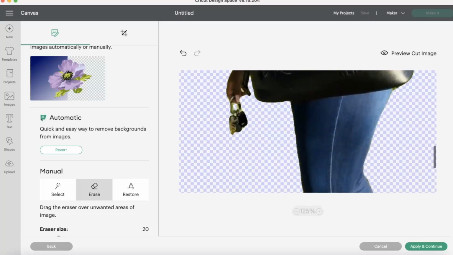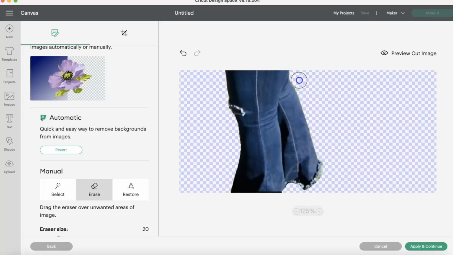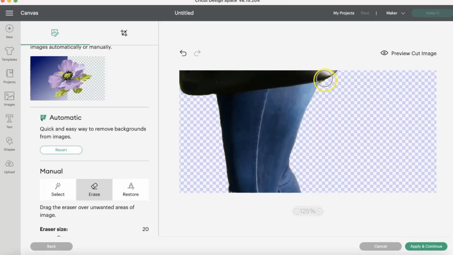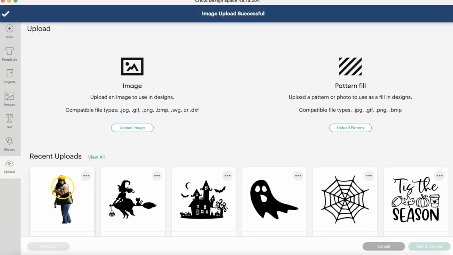Come through. And then if you want to get real close, you know, it's a little bit here and there you could take away. A little bit right there. All right. Bam. Now we can use it as a print then cut image. I did not think it was gonna do that good, honestly. Okay, Cricut, bam, there we go. So now we have that. I'm not really making anything, but we'll put it there just for fun. Okay, so that's one image.